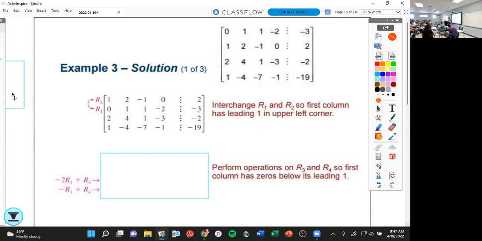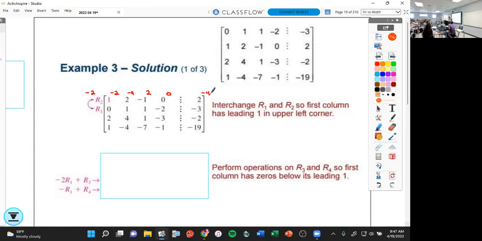Okay, so notice we're going to do 2 steps in 1 here. I'm going to take the first equation, which is my new row 1. I'm going to multiply that row 1 by -2. And again, I say write it down. So I want -2 times row 1, which gives me -2, -4, 2, 0, -4. This is -2 row 1. This is row 3.